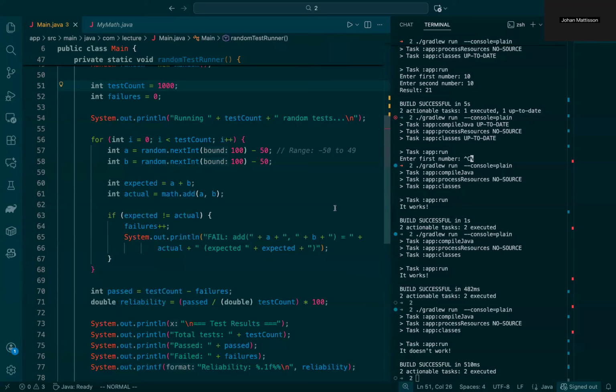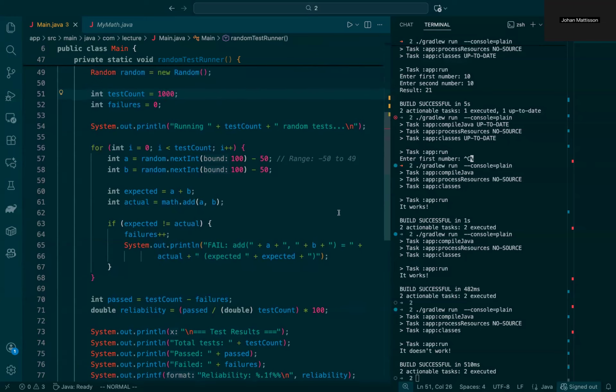So we will never be able to run every number combination, basically. We can't do it, even with a supercomputer. And it would be rather silly to test an add function in that way as well. So we want to take a snapshot somewhere and see if we can find the fault here.